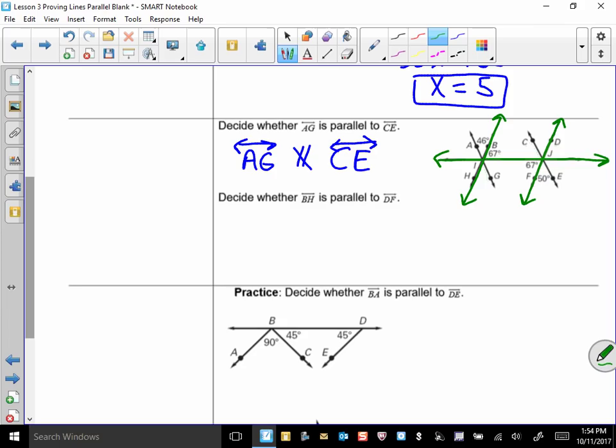So what do I have here? I've got 67 and this, right? Nope, nope, nope. 67 for one and 67 down here too, right? So in this case, the alternate interior angles are congruent. So BH is parallel to DF. I can't encourage you enough to use some colored pencils or highlighters or something on a problem like this, or it's going to be very hard to determine if the lines we're talking about are parallel or not. Okay, here's one for you to practice.